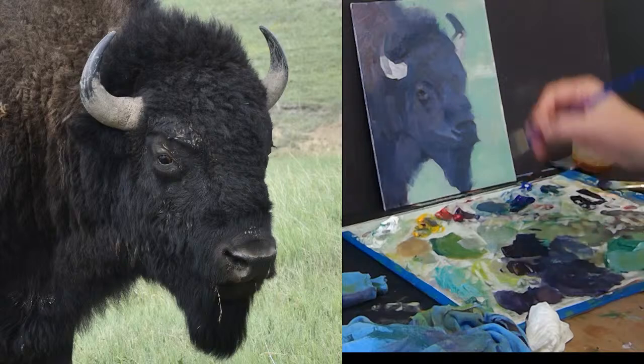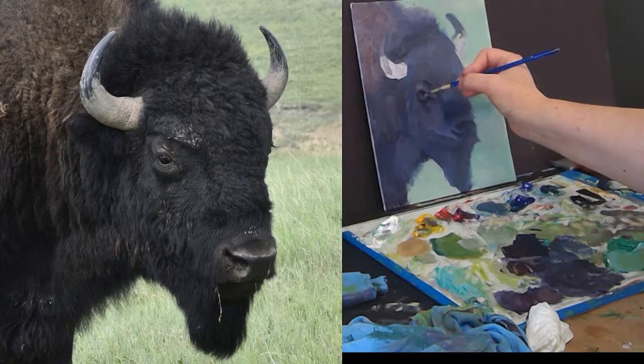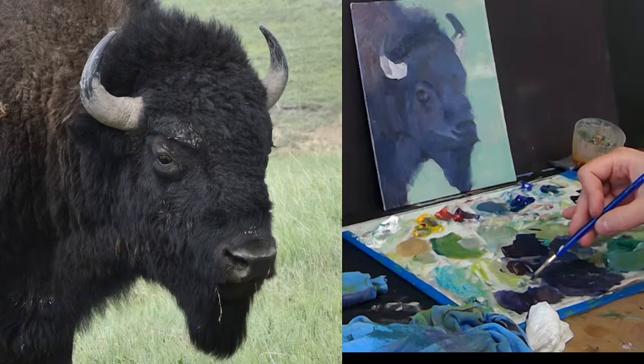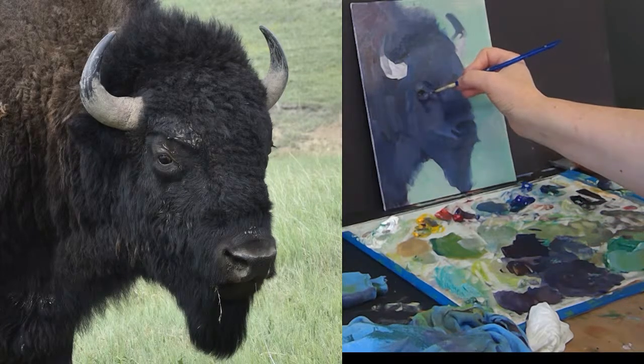So, if this is too light, I'll just bring it back. That's the fun thing about oil paint. Put down something you don't like, it's okay. You just take it right back off and try something different.